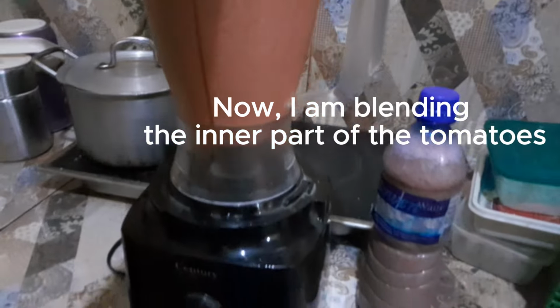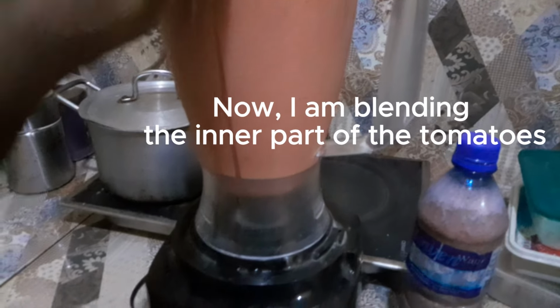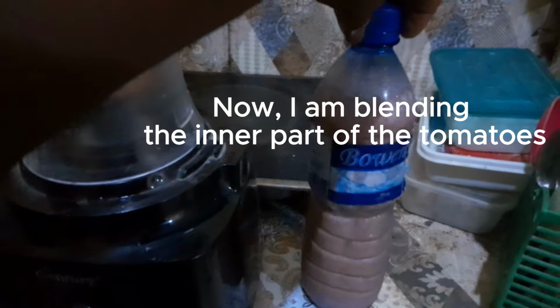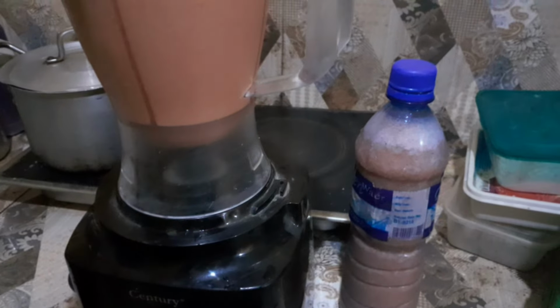So now back to the inner part that I removed. Yes, the inner watery part. You don't throw it away. We are going to blend this. Yes, you put this in a blender with the seeds, you blend it thoroughly, and then you have a nice juice. You can either use it to make your stew or your soup, or you keep it in a bottle.